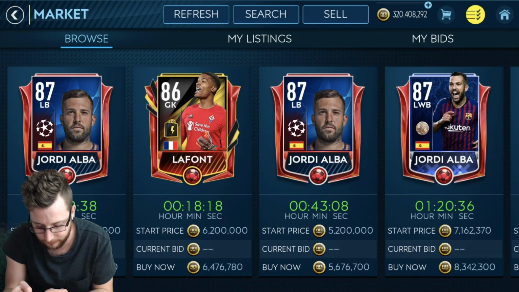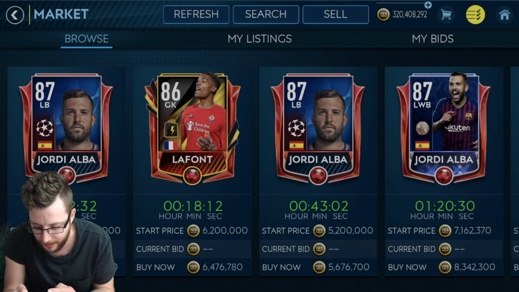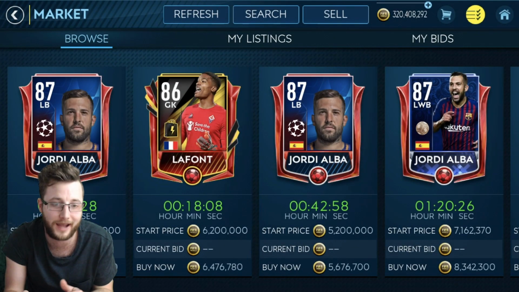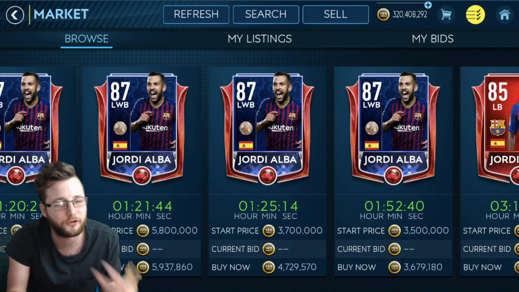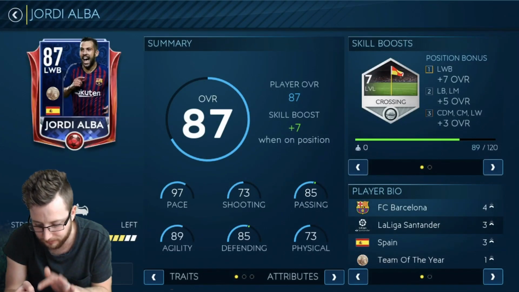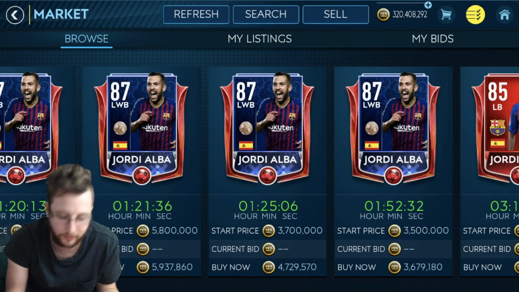Again, a very similar thing going on with this one, because when we went with the Jordi Alba, there's the left back card, which has pretty decent sprint speed and stamina, and then the left wing back, which is a little bit faster, a little bit better in all of the stats, and a little bit cheaper as well when you're trying to pick it up. But very interesting, because he is out of position, but he still does get that plus 5 versus plus 7. So there's a boost difference of plus 2 because they share the same boost that you get.